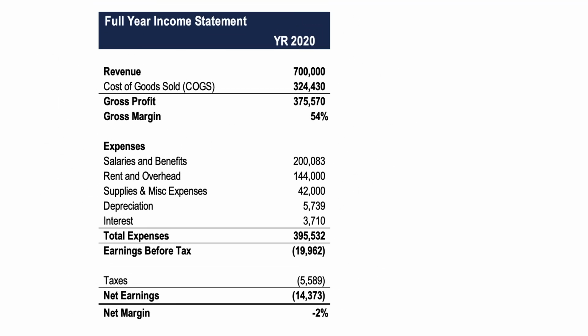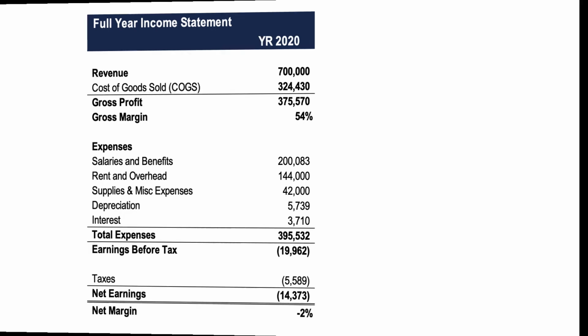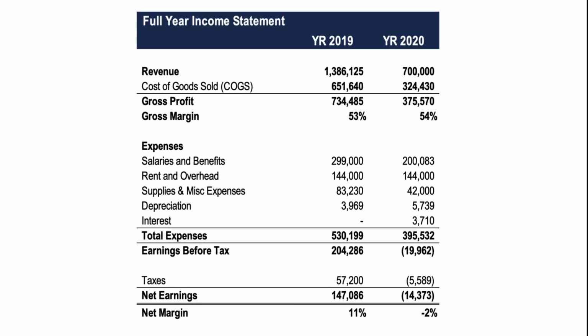What you should be doing is comparing the current income statement to the prior periods. Compare this year to last year. Look to see what trends exist. Are you improving your business? Are you just holding steady? Or is it even slipping backwards? Now let's take a look at this year alongside the previous year. This gives us an opportunity to really compare multiple years and look for trends.